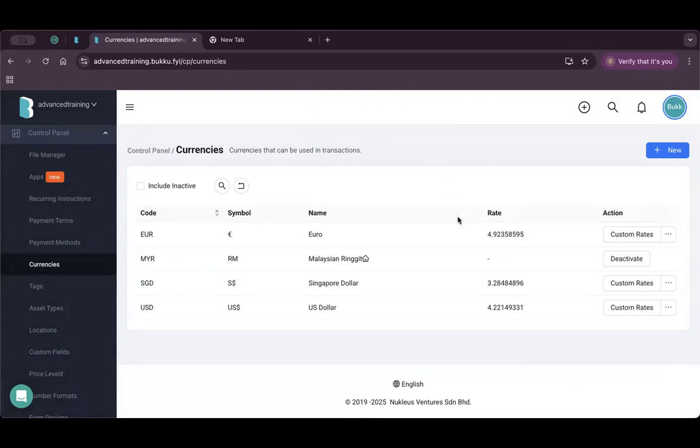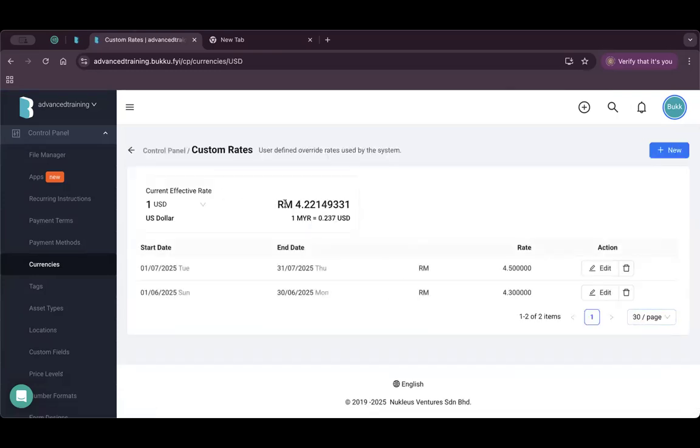And then what else you can do here is you can also customize the rate. So sometimes some big companies have their own policy, their own currency rate, right? You can customize it as well. So for example, for this USD, you create this custom rate. By default, our system will auto pull the daily currency rate from a third party website, which is a recognized website. So you can see this is the daily pull by the system. But of course, like I just mentioned, if you need a custom rate, you can do something like this.